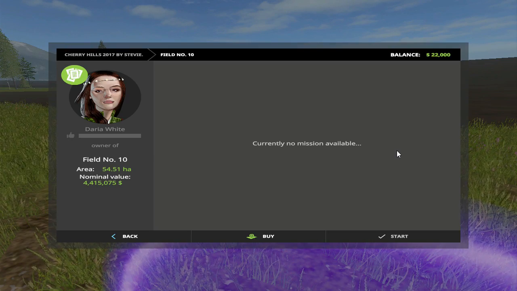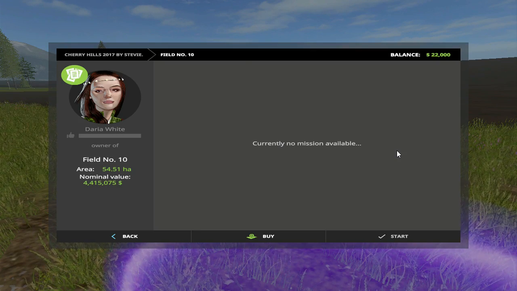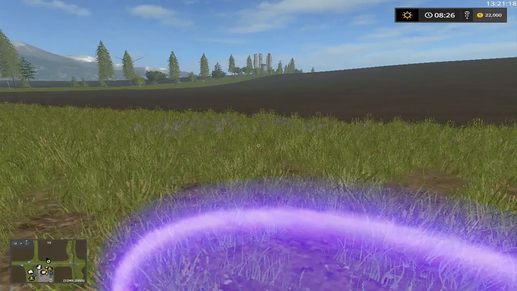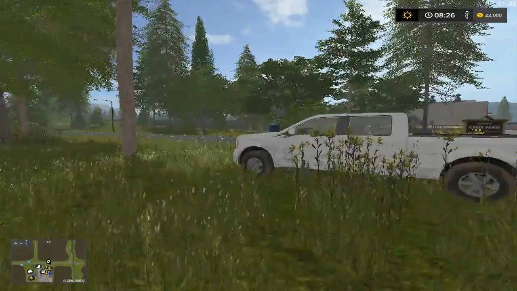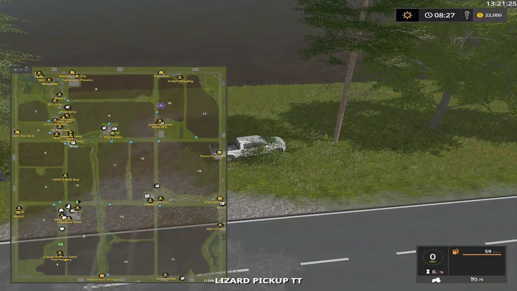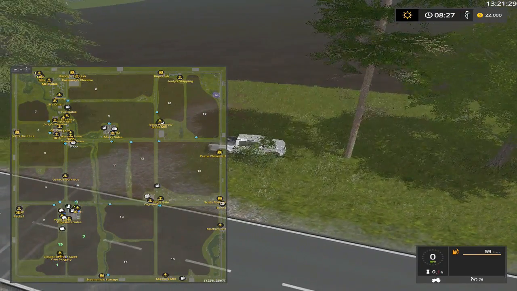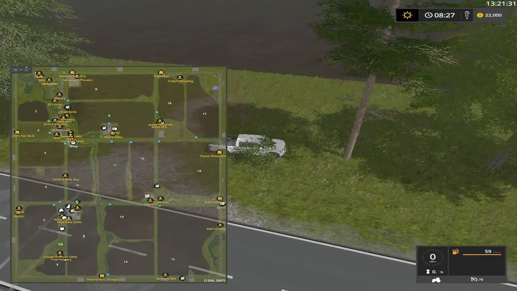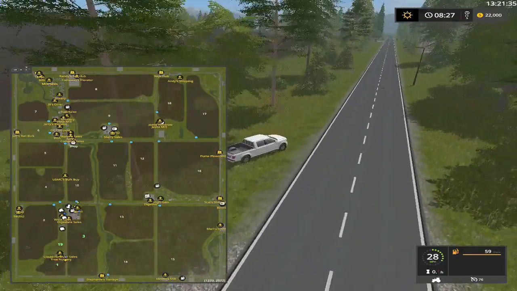Folks, y'all see the price down there? We got $4,415,075. Wow. Wow, where get my truck? Let's look at the map. Okay, that is a huge field. I gotta say that. Well, let's drive on down the road here.